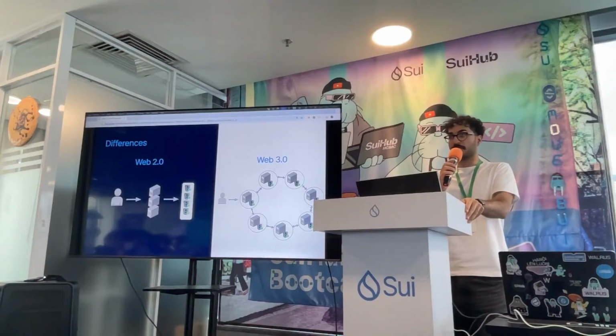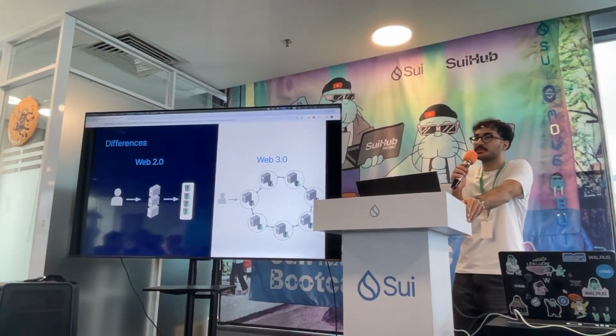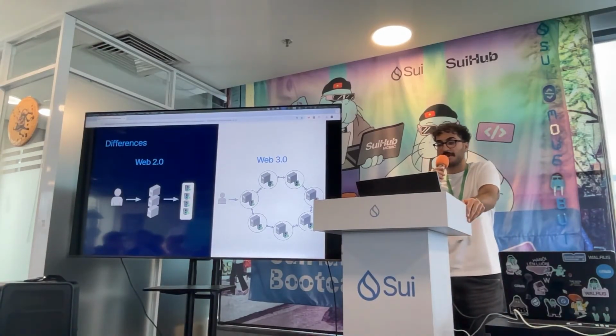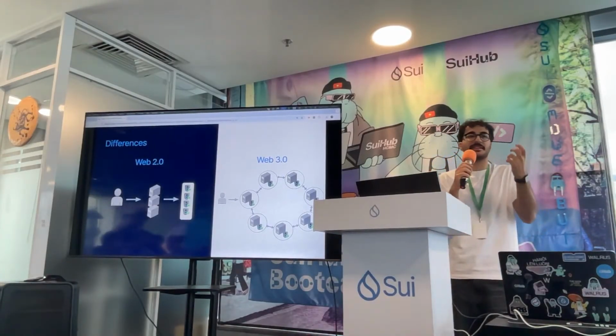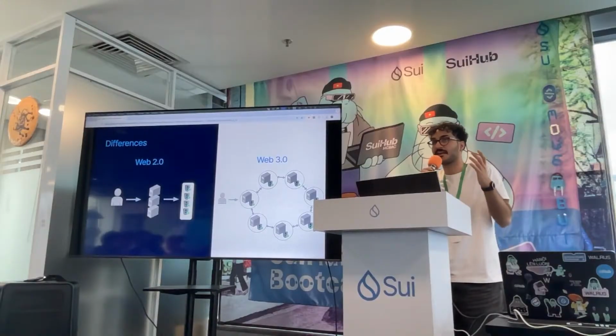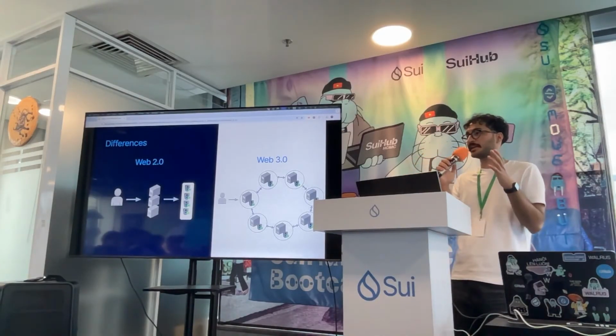Cool, so of course we know that Web 2 is reliable and efficient. This is how the internet has come to be what it is today. But as efficient as this is, it creates bottlenecks and privacy concerns. As we said, you have to trust a certain company with your data.